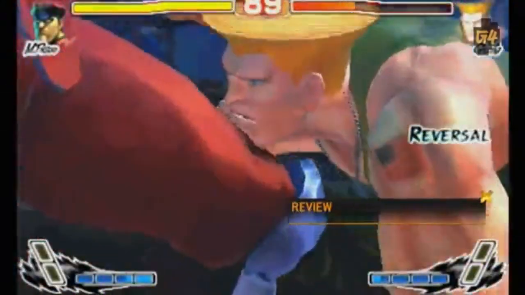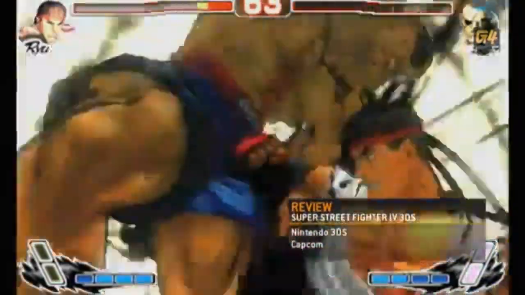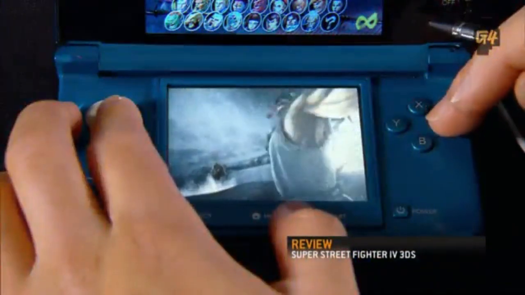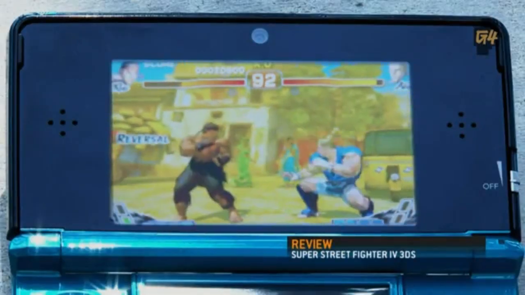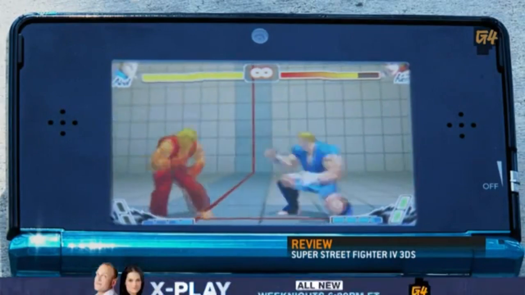What's better than unleashing an Ultra Combo at your opponent? How about unleashing that combo in 3D? Yep, with the release of the Nintendo 3DS, you can now experience all the flash that Super Street Fighter 4 provides, not only in the palm of your hands, but in 3 glorious dimensions. Sounds amazing, doesn't it? Well, sort of.